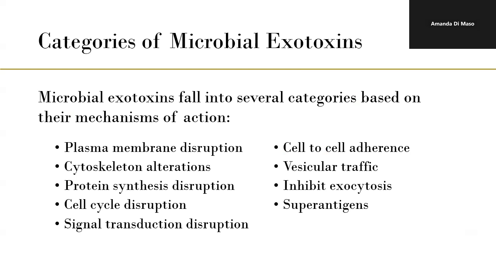But just know that a toxin can disrupt the membrane. It can alter the cytoskeleton. There's some bacteria that, this is really cool, what they can do is hijack our actin in our cytoskeleton and use it to literally propel themselves through your cell and push themselves into the neighboring cells too with this actin. They can disrupt our protein synthesis or our cell cycle. They can disrupt signal transduction, which is another one we're going to get into a little bit.